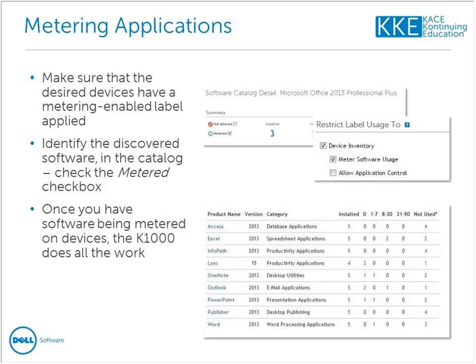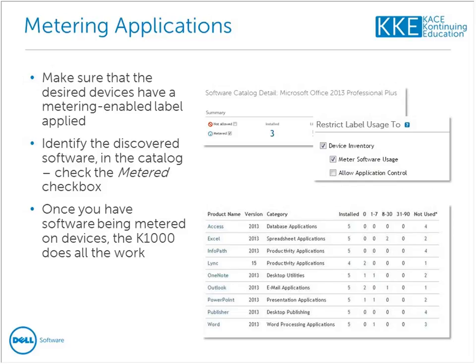The way metering works is that we tell the client machines, everything in that label, you now go ahead and meter Office 2013. How often the application is launched and for how long? What was the open time and close time? That even includes if you open it up multiple times. So sometimes I'll have PowerPoint open 30 times.